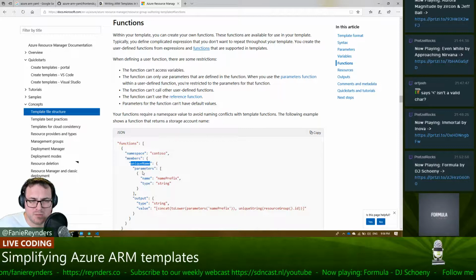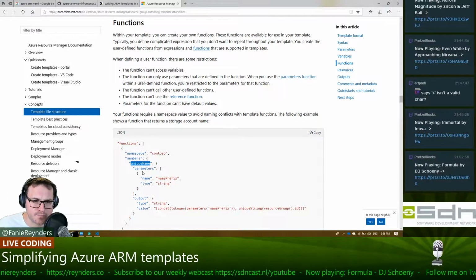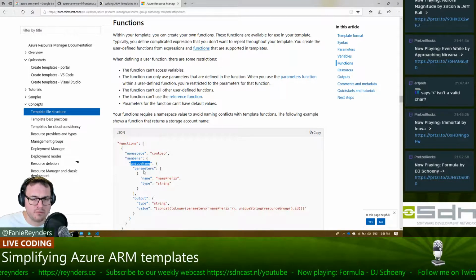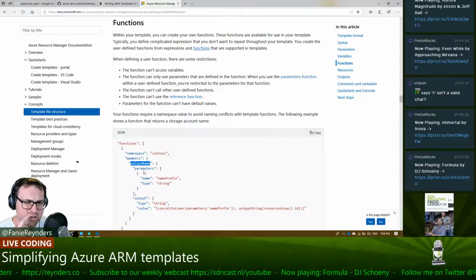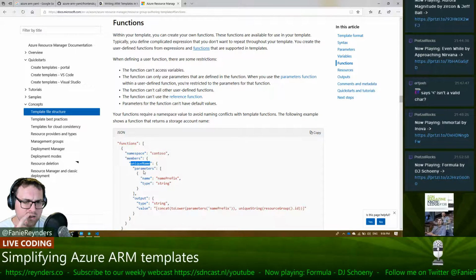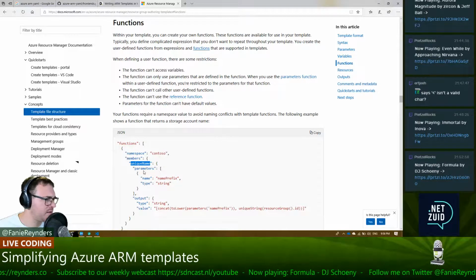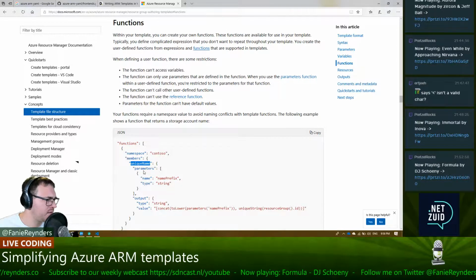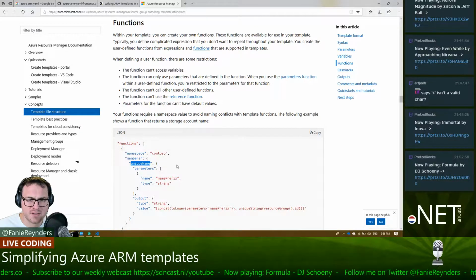So members could be a key value store, or key value pair at least, of, is it? I have no idea. I have not used functions.